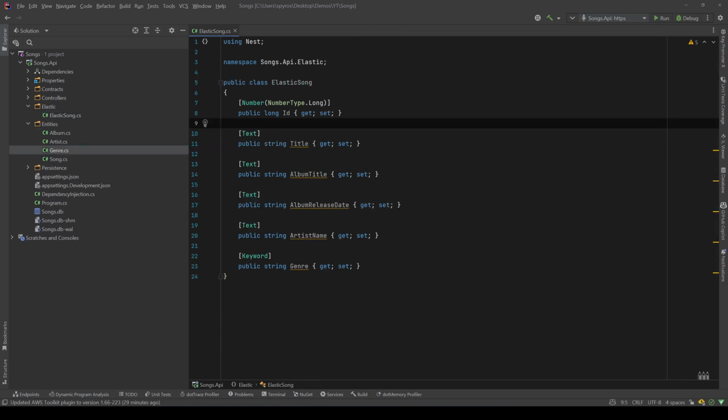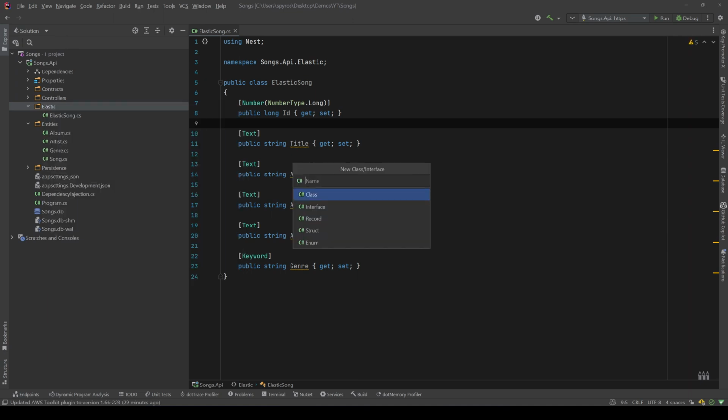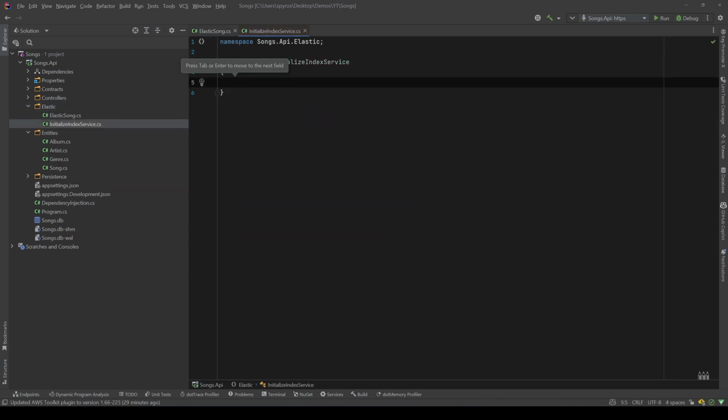So now I'm going to create a service, and I will call that initialize index service. We will have one method in here and we will use it for initializing the index.